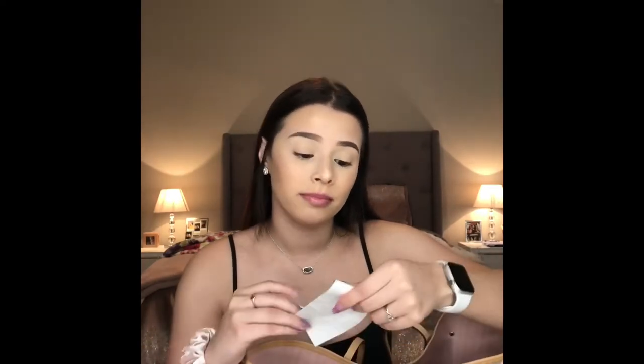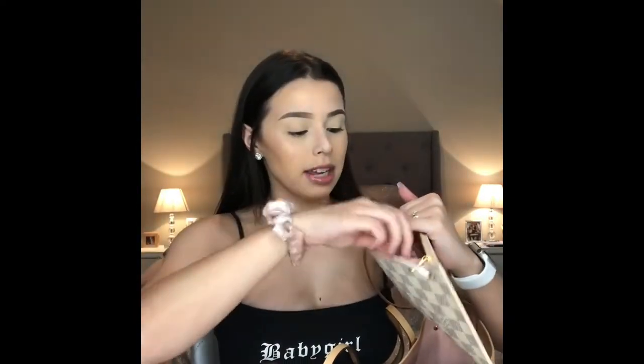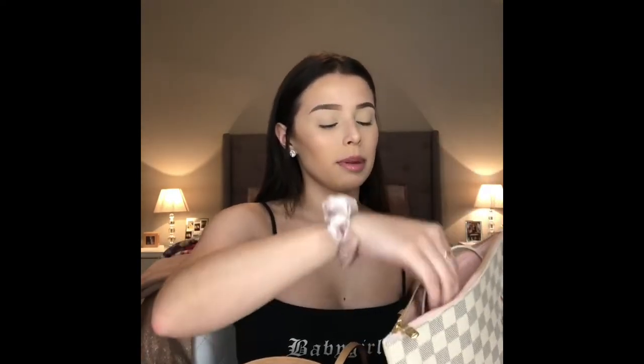So what I keep in here, nothing much really. I have a receipt from when I went out with my friend. I always keep these little cards in whatever it comes in, like I said in my last video. And in here, all I carry is my AirPods, the little block for a charger, and my actual charger. So that's what I keep in there, but it actually carries a lot of stuff. It's just like a bigger pocket, and then it has this little smaller pocket.